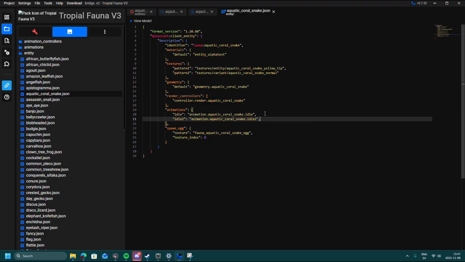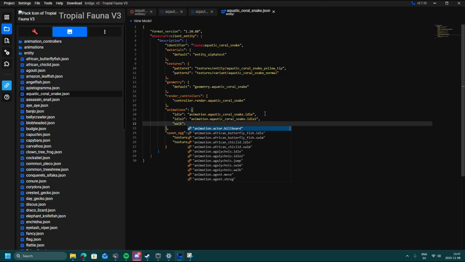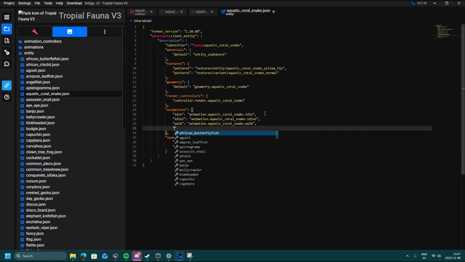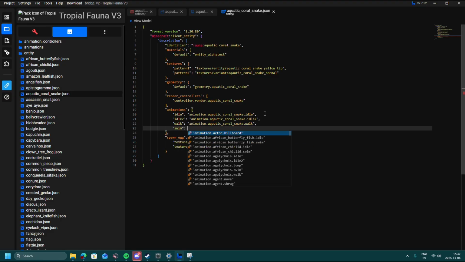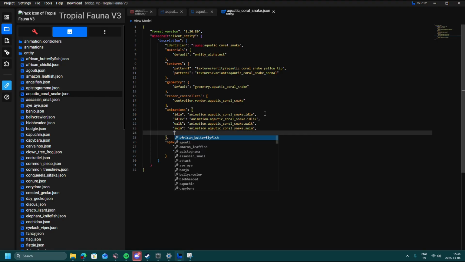Walk. Swim. We've all gone through this. You just need to add animations. It's not that hard. And then finally attack.